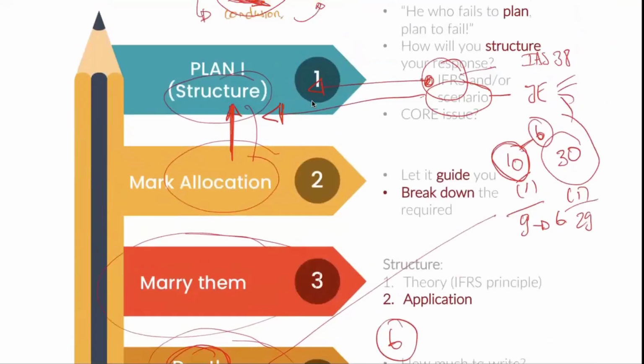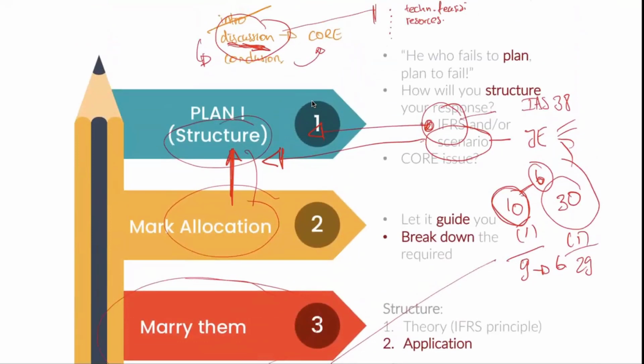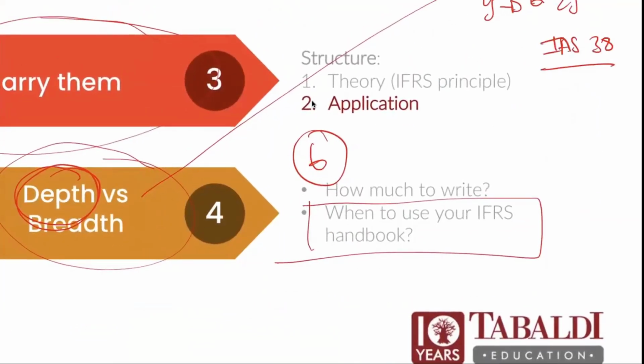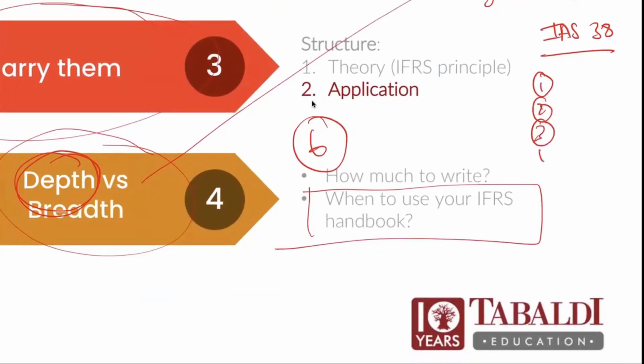So when it comes back to structure, for example, here we spoke about discussion questions, we spoke about the core, we spoke about the need to structure. If I come back to my IAS 38 example, and I said that there were 6 requirements, you know that for your open book exam, copying and pasting out of the standard earns 0 marks, okay? We can all open our books, right? Even my clients can open the books, 0 value. It's in the application, okay? So application of the IFRS principle, and marrying it: you have to very clearly link it in front of my eyes, marry them, and tell me how that criterion is met in respect of the information that is presented on the day.